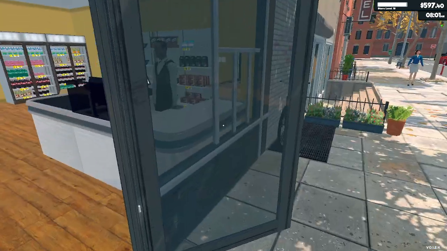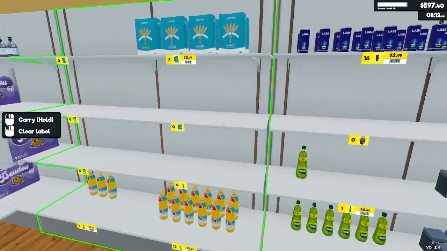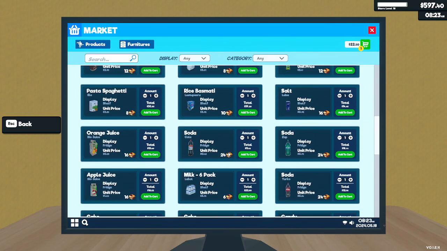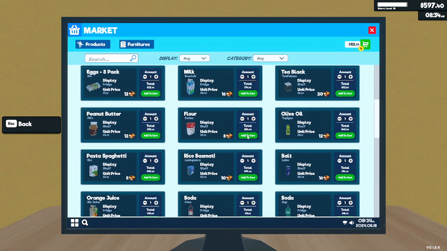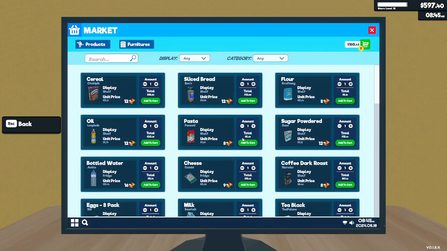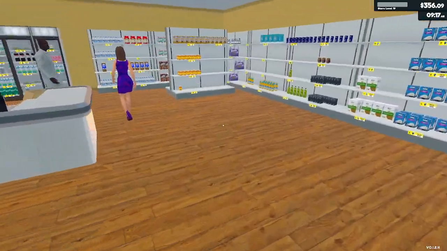Alrighty, let's open up. We don't have everything yet. We need peanut butter, flour, so let's go do that. We need this milk. We need probably that, peanut butter, flour, two, cheese, this flour, pasta. I'm not sure about those other ones. We probably need bread. And I think we need that. We're probably missing something, I'm sure.